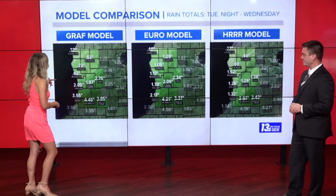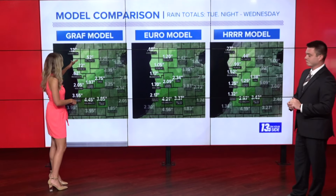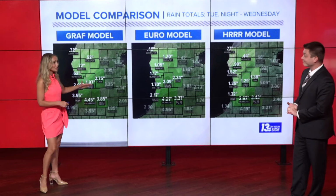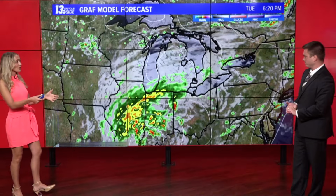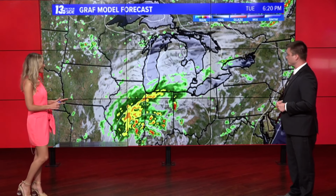But what we see is a very tight gradient jumping from that half inch to nearly 2 inches of rainfall. And that, of course, is going to make this forecast a little bit on the trickier side, but overall it's those northwestern counties that get left out of the bulk of the threat. Yeah, they'll see some rain tomorrow. It will water the grass and stuff, but it won't be anything that's different from another rainy day. Which is great because they got hit the hardest from our windstorm a few weeks ago, so let's give them a little bit of grace there in terms of the impacts.